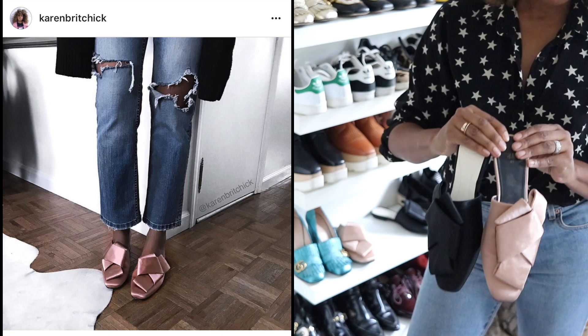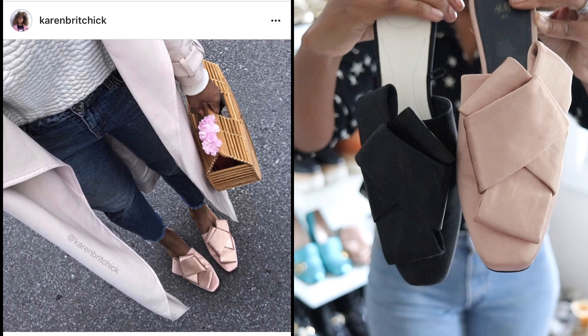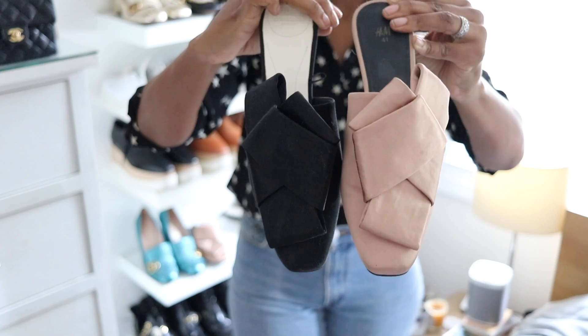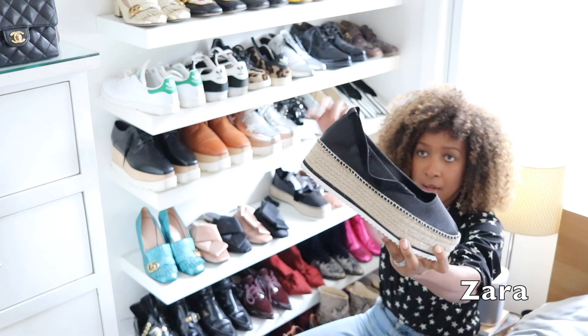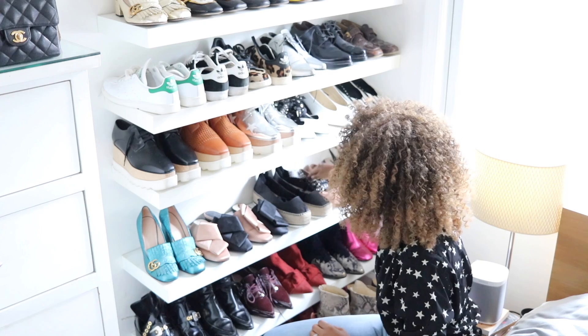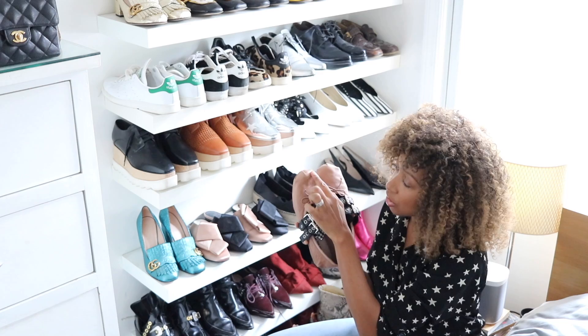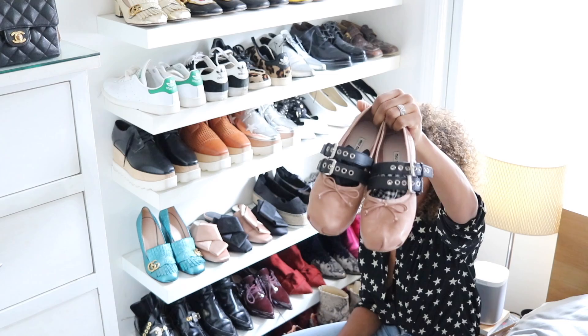This was H&M's unicorn shoe — so good! If you're looking for these, try searching 'H&M origami bow slides' or 'H&M satin bow slides.' And these are my platform espadrilles — I think you've seen these before on my Instagram. They've got a velvet sash that ties up, really love those a lot. And then I've got my Mou boots over here — these are a 41 and a half and they fit great. The 41 does fit me but leaves a toe indentation on the soft leather, which I don't like, so the 41 and a half is perfect.